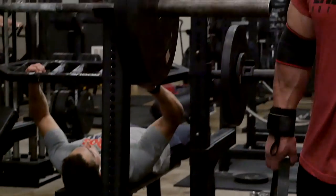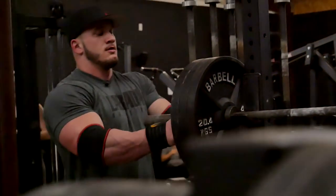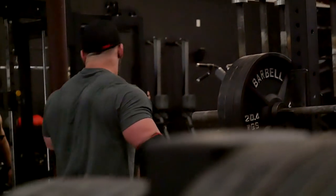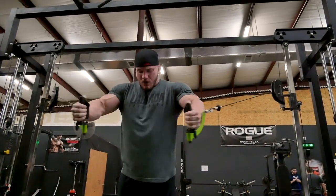So we started off with cable flies. It's always kind of just like a warm up we always do. Today we used the Prime handles. Pretty cool handle actually. They sent me a set of them to try and it really helps you to not engage your biceps or roll your shoulders over when you're doing your flies. Really helps drive from your palms and keep your chest out like you're supposed to on flies. And it makes it easier.